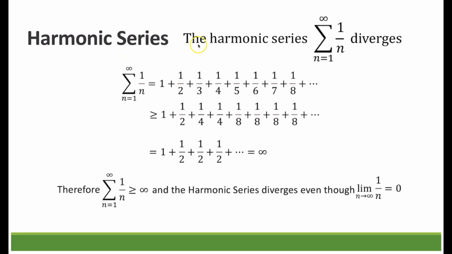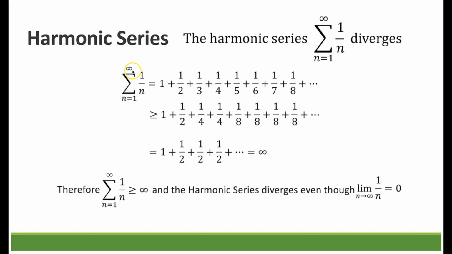We're going to show next one way to show that the sum of 1 over n diverges. Let's take a close look at this harmonic series. The harmonic series is the sum from n equals 1 to infinity of 1 over n. It has a name, and it very famously diverges. There are a lot of ways to show it diverges, but I'm going to go through one way, showing that it is not a finite number when you add them all together.